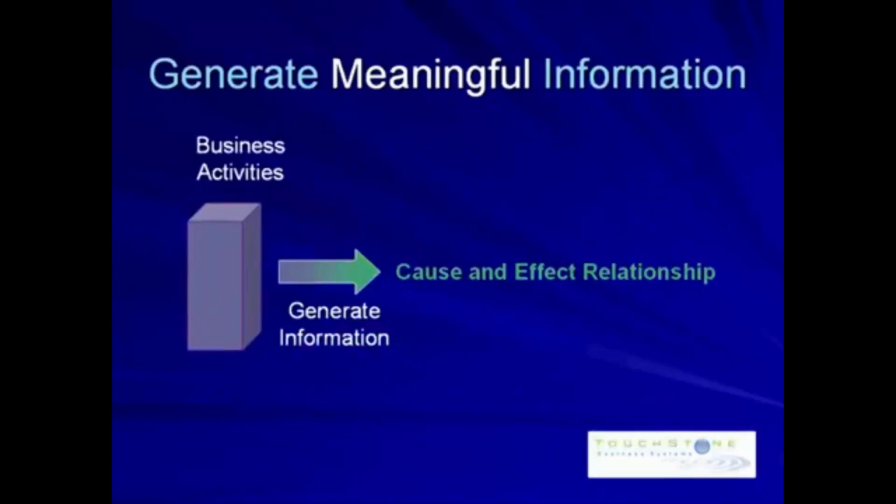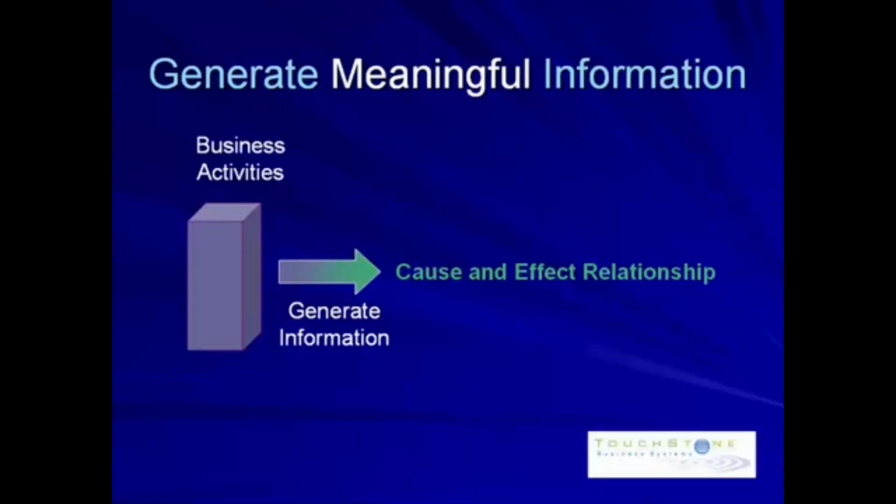These business activities produce results. And there is a cause and effect relationship with business activities and the results they produce. If they're done consistently, they'll generate consistent and meaningful results. We always hear that business is a numbers game. Well, it's true. If the tasks in your business are done inconsistently, they'll generate inconsistent, meaningless results. The goal is to bring consistency to all of your business activities.